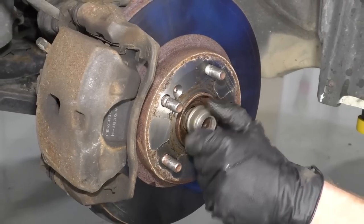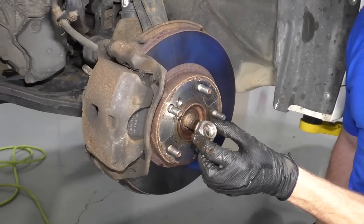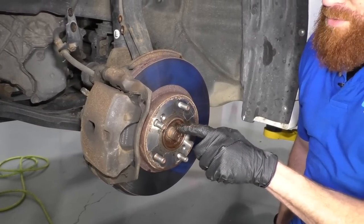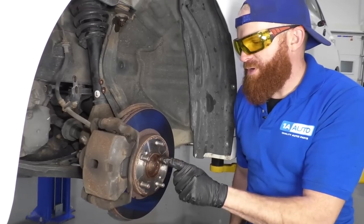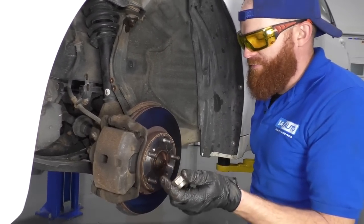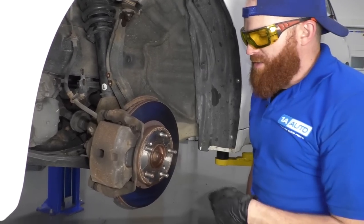I have access to an air chisel, so I'm gonna go ahead and do that. But if you don't, just make sure that you use your old nut. You put it on there, because once you peen this over, you're gonna have a real hard time dealing with that. Not that it's really too big of an issue, because we're gonna be replacing the axle anyway, but if you weren't replacing the axle and you were just doing the bearing or whatever your job might be for a different situation, you don't wanna peen it over. Replacing the axle, I guess do whatever you want.